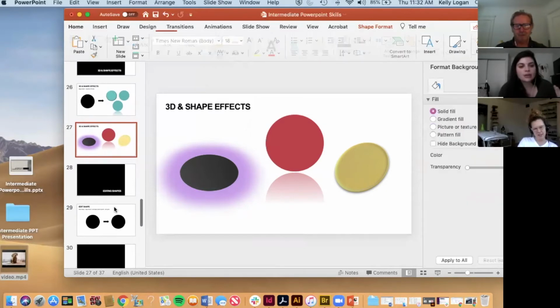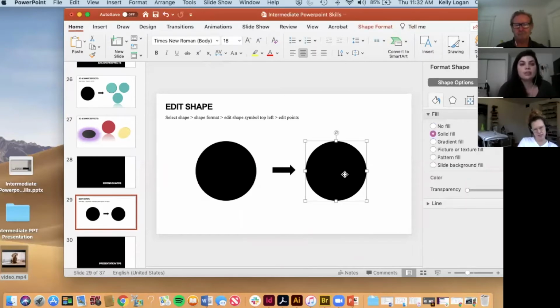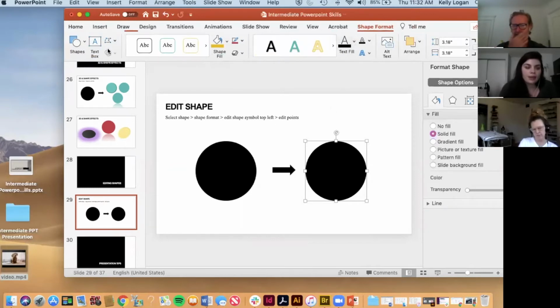So next we're gonna go into editing shapes. Again, same shape format section, because there's really so much that you can do in that section. So we'll go to shape format, and then we're gonna go up here to this little edit shape section, and I'm gonna go to edit points. So now you can see this went from having a box around it to just having these points when you click edit points. And then this is really similar to what you can do in Adobe Illustrator in creating just whatever shape that you want.